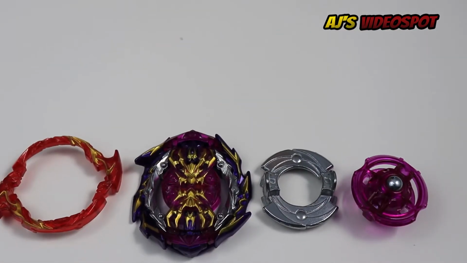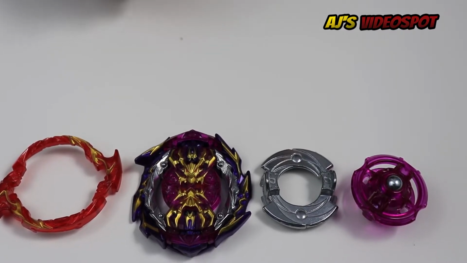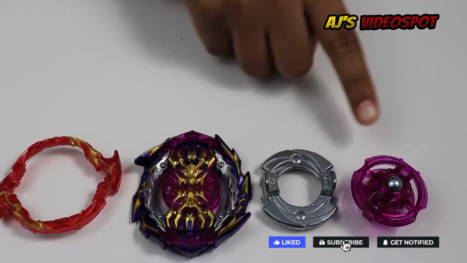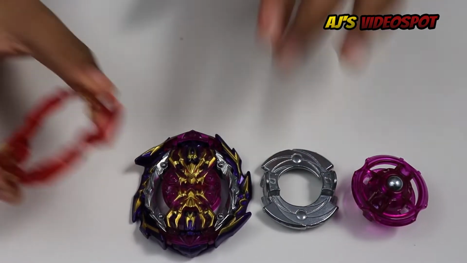So here are the bay parts for Big Bang Yenesis. And here we have the layer. And it uses the infinite lock system, so it doesn't have any parts and it's hard to burst. Next we have the disc, Zero, and the driver, Yard Metal. And last but not least, we have the armor that could snap into the layer like this.